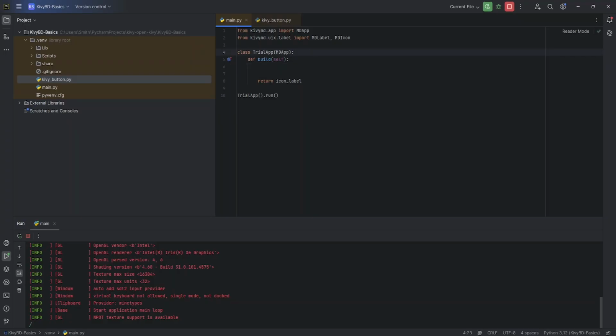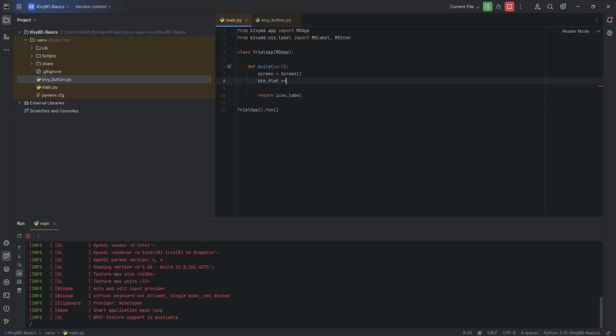So here we have the class TrialApp and the definition build(self), okay? So here inside of the build, I'm going to put in screen equals Screen(). Open up the parentheses and close off the parentheses, go to the next line. And here you're going to put in another variable, btn_flat, button flat, okay?